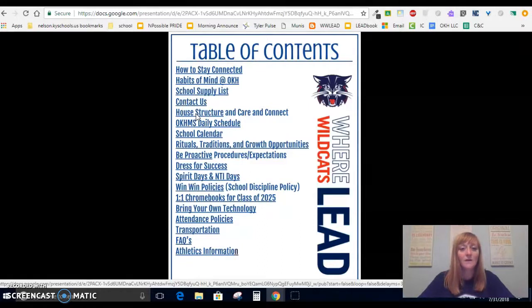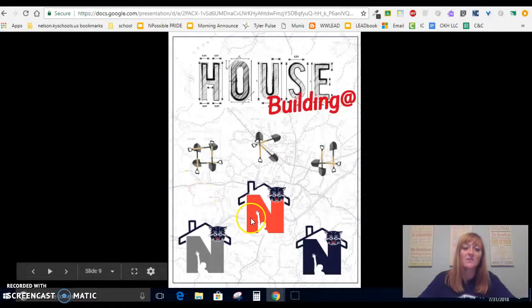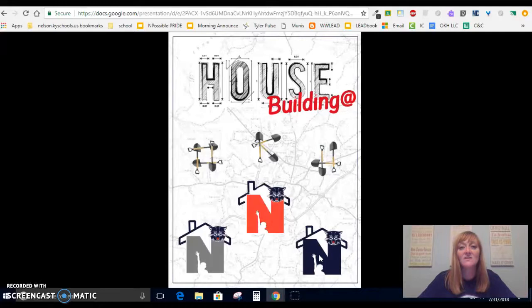You can go to the house structure, which is one of the first things that I want to speak to you about, as some of you are familiar with this and some of you are not. We will be starting the house system at Kentucky Home this year, and currently it's the gray house, the red house, and the blue house, which I realize is very generic, but intentionally so.